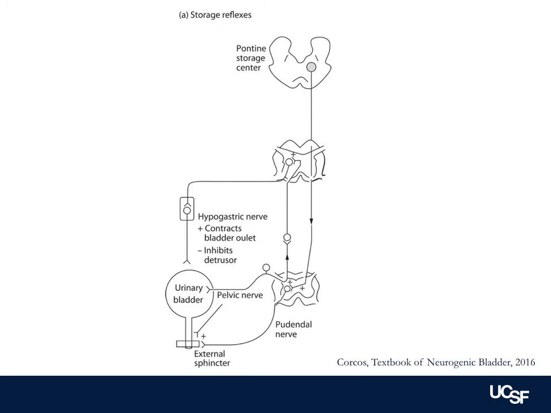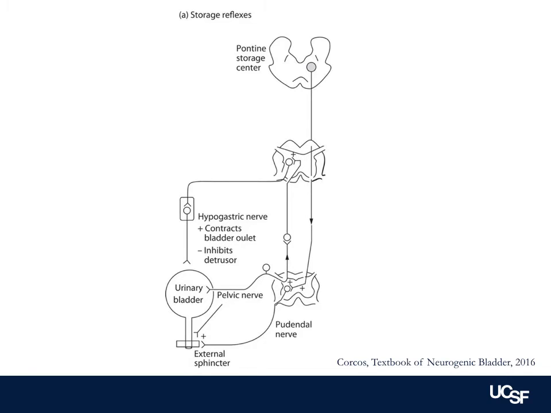So basically what's happening here is as the bladder stores urine, it's slowly getting distended and producing low-level firing of afferent pathways. So those afferent pathways that we talked about on the last slide are sending information to the central nervous system that you might want to think about it being an appropriate and socially acceptable time to urinate. Okay?